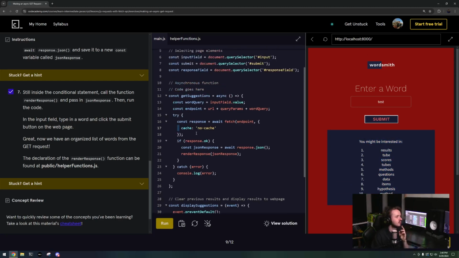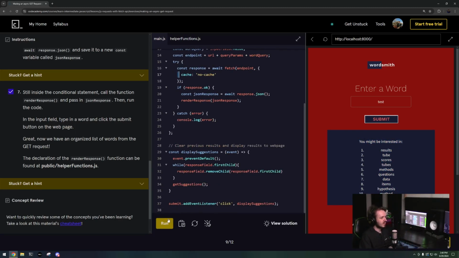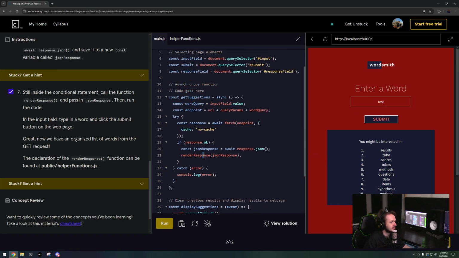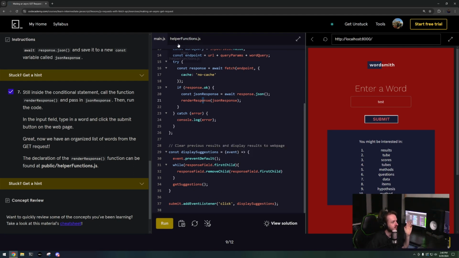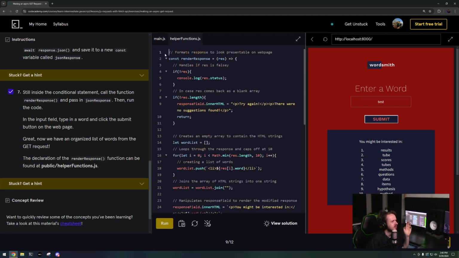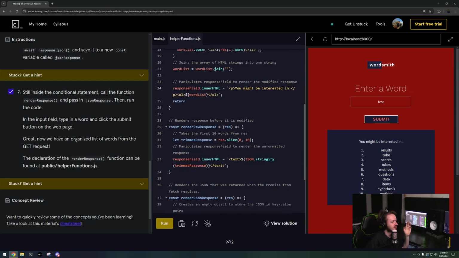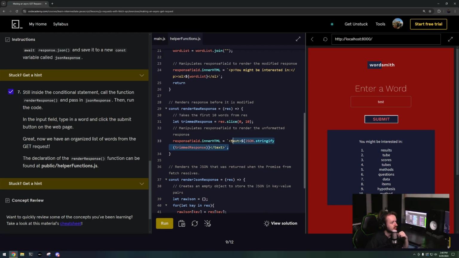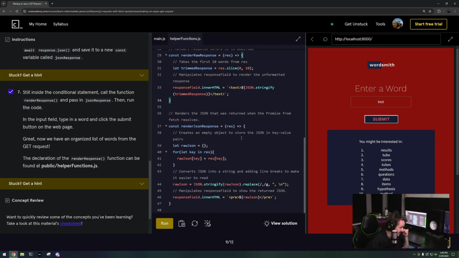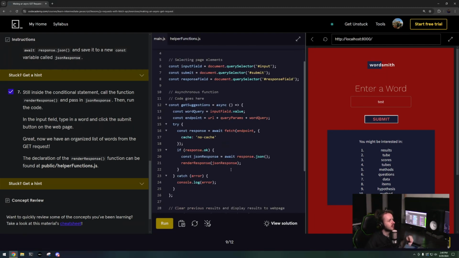There we go. So the whole point of this, I don't really like how we didn't go over how to add the actual listener. This just goes into how to create a request. But basically how this works, we have these helper functions. Let's see what this is. Render response. All that does is create a list. Great, that's fantastic. Render raw response. Okay, that makes sense. Render JSON response. And it does it inside of a little code block. Great. I don't really care about any of that.